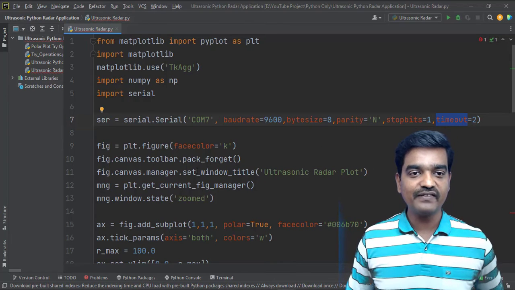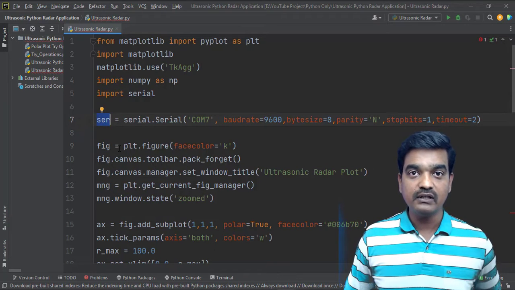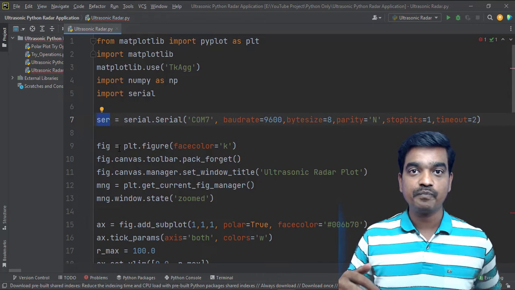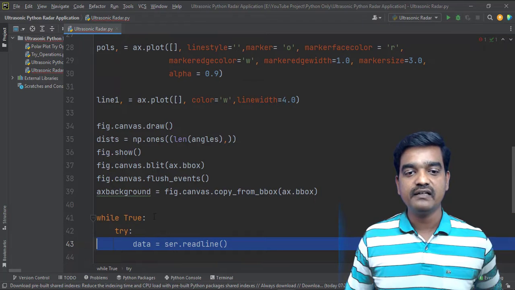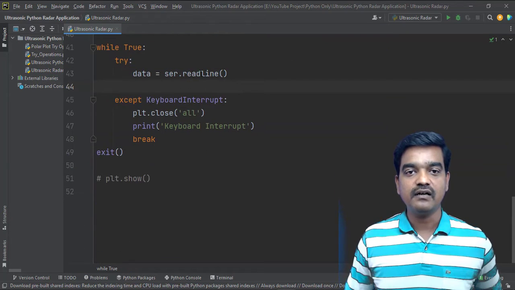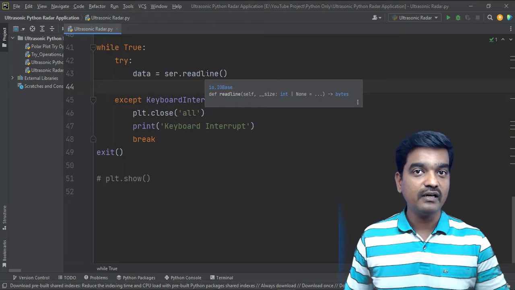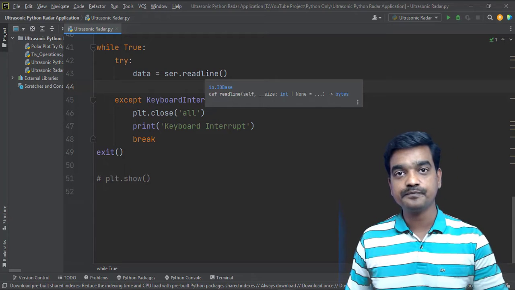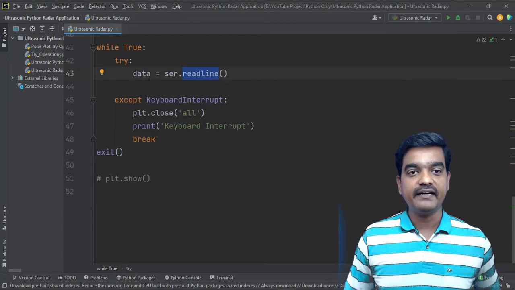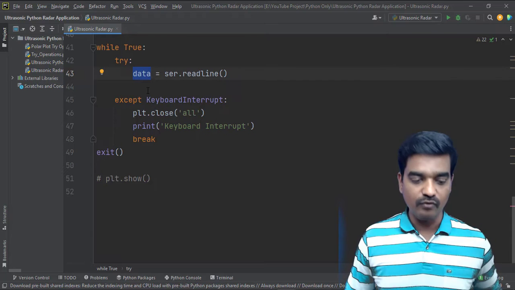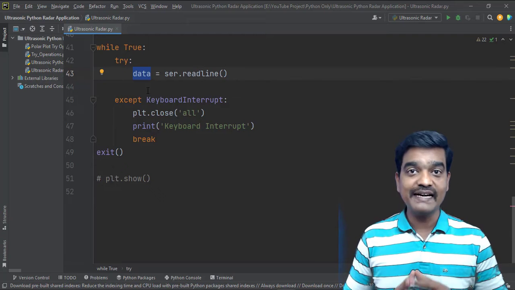Okay, so here we have created our serial port called Servo, and now we are going to use this to read our data from the Arduino within the while loop that we have created below. Next we are going to need this function, that is serial read line, and we are making sure that we send our data from the Arduino with a carriage return and line feed at the end, so that it can sense it as a line, and we are going to take that data into the data variable.